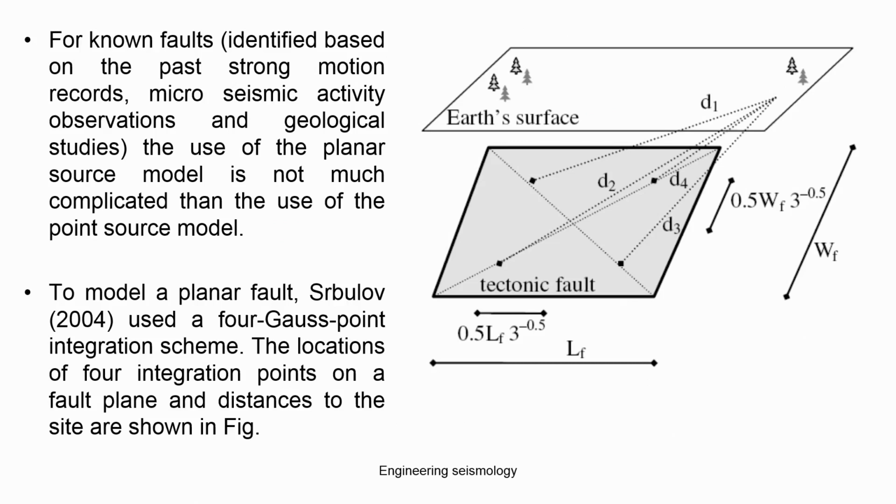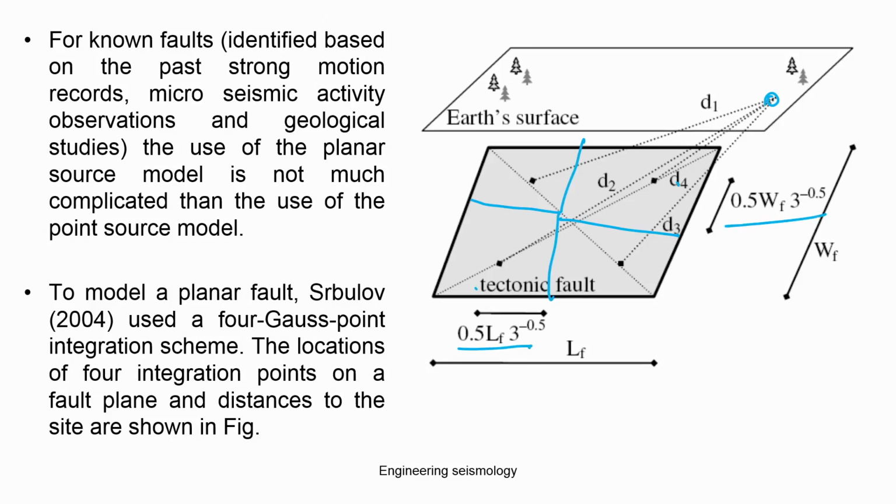So, for example, earlier we have seen one location as a point projection, epicentral distance, hypocentral distance. When the area is like this, then that area can be gridded into different small grids, and at each grid you can get a D. So you can get D1, D2, D3, D4, and then that D is linked here. So the total width is WF, total length is LF. This is basically the source area, and the grid portion is a function of this.